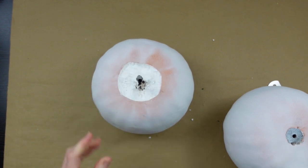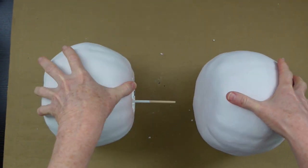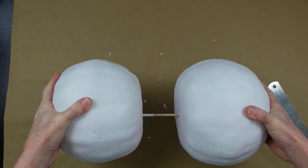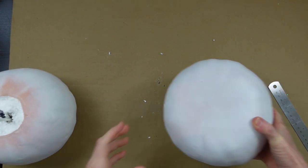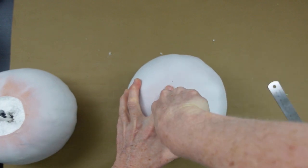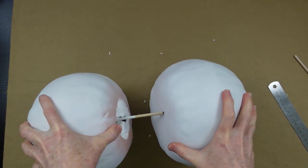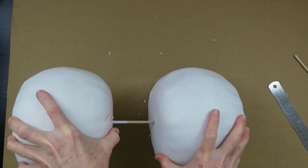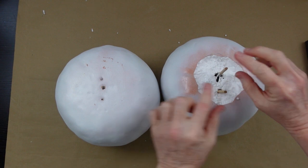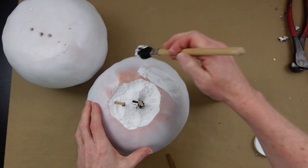So to attach these pieces, I'm just going to use dowel rods and some hot glue. I think this is the best. I laid it down side by side to make sure that I got it right where it needed to be, and made a mark on the other pumpkin because I had to choose what I wanted to be the top and what I wanted to be the bottom. So there, just like that. Now I know exactly where my center is going to be. I hot glued a second stick in there, and now it's ready to be painted with my chalk paint.